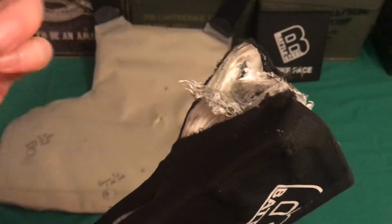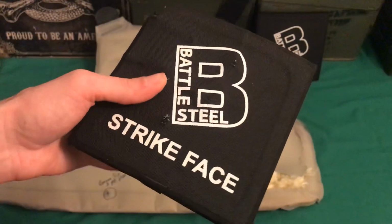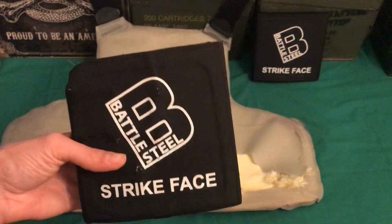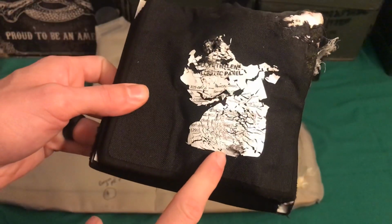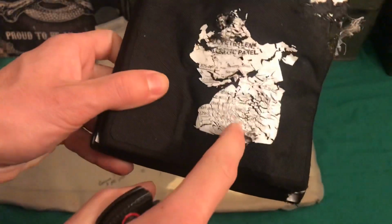Again, it just kind of squished out the side. And again, with all these fragments and stuff, I think it actually did stop it, but that's kind of interesting to know. Okay, so I'm going to cut into both of these. Well, this one I'm not going to, I will cut into this one just to see how much of the jacket got ripped off on these two rounds specifically.